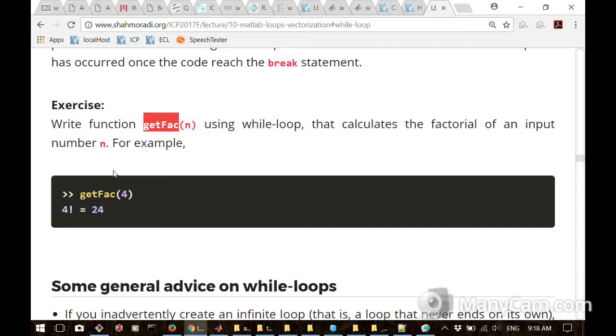The one that I told you was right. Now we're going to convert this to a while loop. How would you write a while loop version of this?